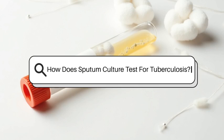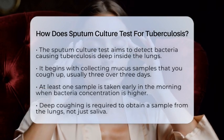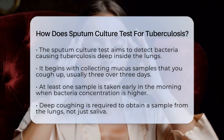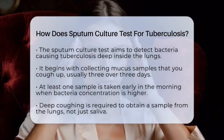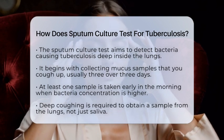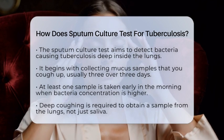How does sputum culture test for tuberculosis? Imagine trying to catch a tiny, slow-growing bacteria that hides deep inside your lungs. That's what a sputum culture test aims to do when diagnosing tuberculosis. The process starts with collecting samples of mucus that you cough up from deep inside your lungs.